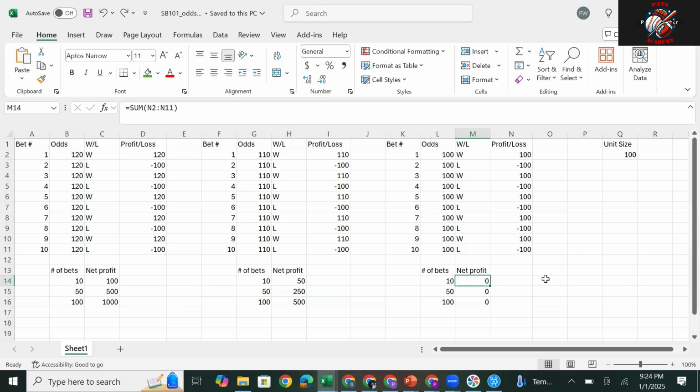You can also see the differences of how this will stack up over time with 50 bets and even 100 bets, how there's such a large difference between the net profit over time, despite just being a small difference in the odds for individual bets placed. It is very important to be price sensitive as a serious sports bettor. If I were to share a play that I got at plus 120 odds, and I said that the fair value was plus 100, the bet would only be worth taking if you could get better than plus 100 odds on it.